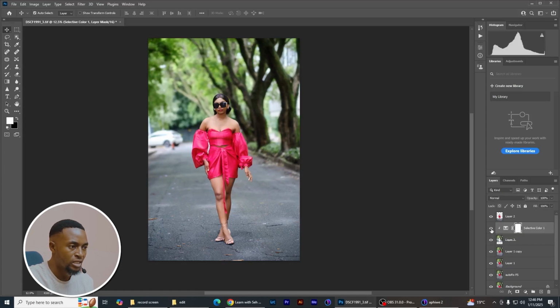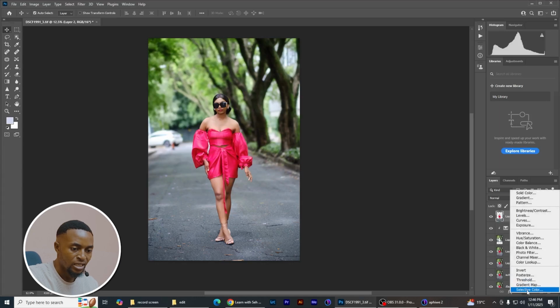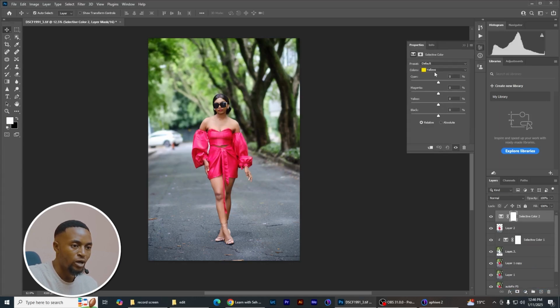So as you can see that the before, it's a bit down on the greens, but if I say after, it's more greener, right? Now I want to do a selective color on my top subject. Then I'll go select, and then selective color, and then I'll go red. That's the first color that I have to play with, and then I'll go sienna and see how do I best adjust my image.